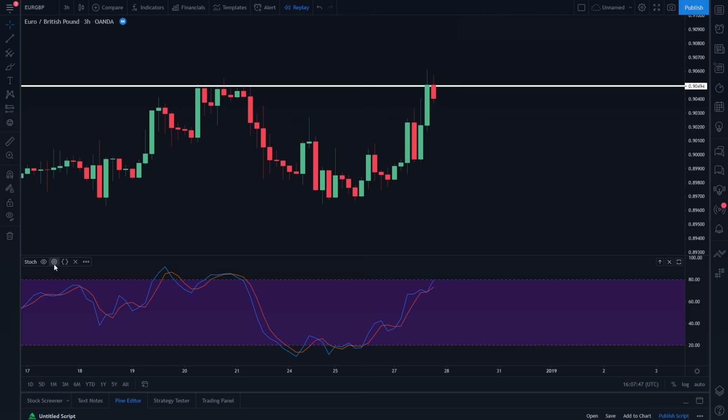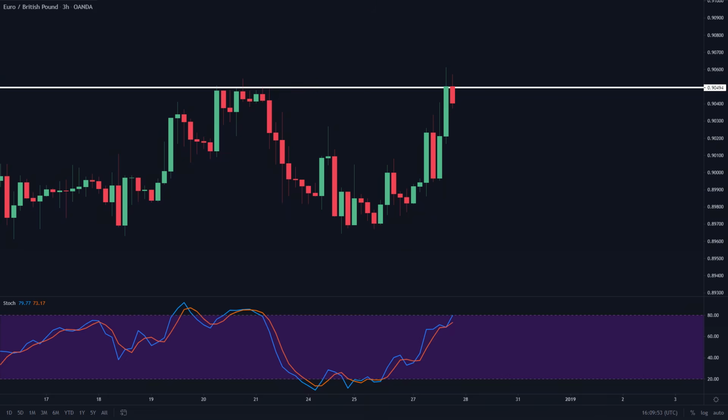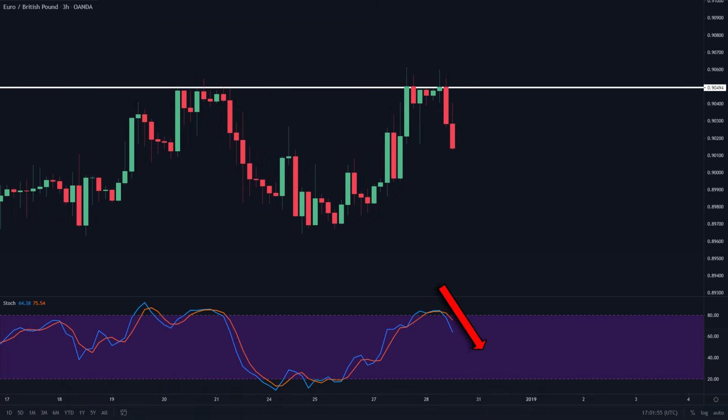First, go to the indicator section, type in stochastics, and apply it onto your chart. For the settings, I like to leave it as it is and just use the default settings. So for this setup, what we want to look for is price touching the key level while the stochastic is displaying overbought or oversold, like in this example right here. But again, prices can still break right through even though the stochastic is at overbought. So to confirm that there's actual downwards momentum at this area, you want to wait for the stochastic to cross below the overbought lines again. And once this happens, you can take a short position.